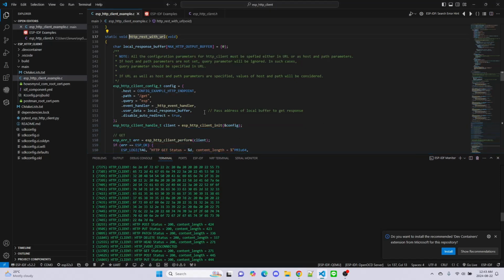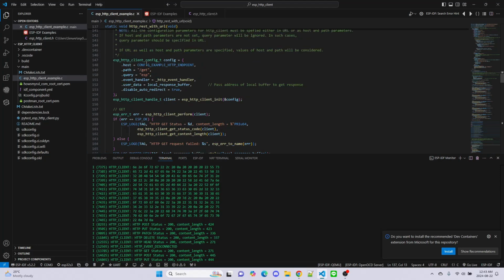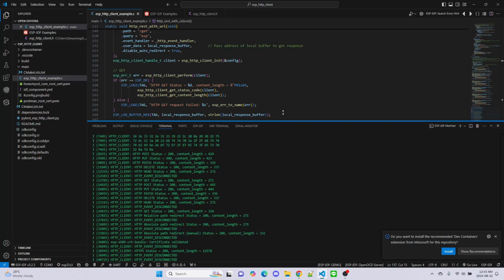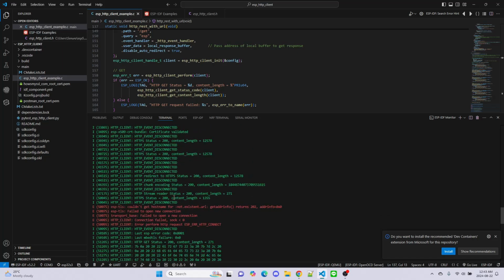If you go deep into this example, you will understand what they have done. You can see here in the terminal, we are receiving the required response from the server depending on the request the ESP has requested.